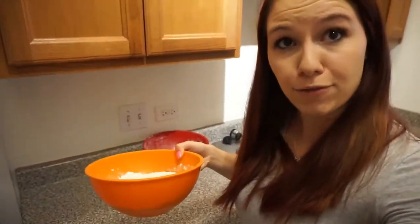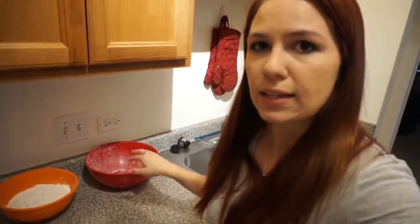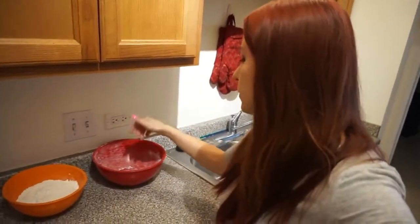So we're making gnocchi and I've got my potatoes boiling. The recipe calls for four large-ish potatoes, so I don't really know what large-ish looks like — medium, I guess. So I've got four large-ish potatoes in the pot. You're supposed to boil them until they're soft but not falling apart, not like you were going to make mashed potatoes, because later we're going to grate them so they can't be falling apart. They need to still hold their shape. Then I've got two and a half cups of flour and two eggs in this bowl, and I've lightly floured the bowl already because that's where the potatoes are going to go and I don't want them to stick.